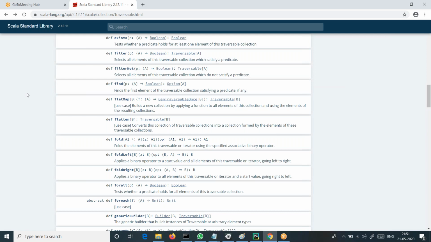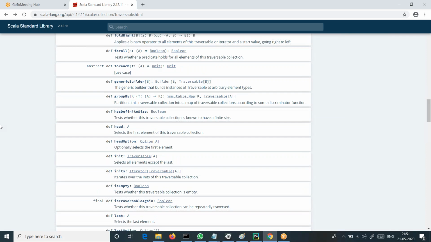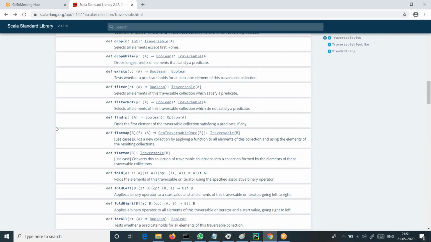In Spark as well. And flatMap, we use this in Spark. Flatten, we use this in Spark. Fold. Most of these methods, not exactly, because the Spark API is built on Scala. There might be some changes, but still, most of what you are seeing here, exactly similar named methods we can see in Spark, or with small changes we can use similar methods in Spark as well.